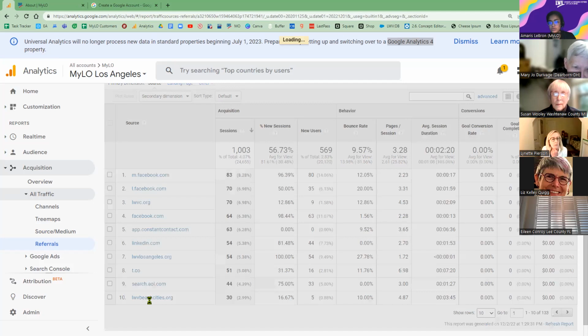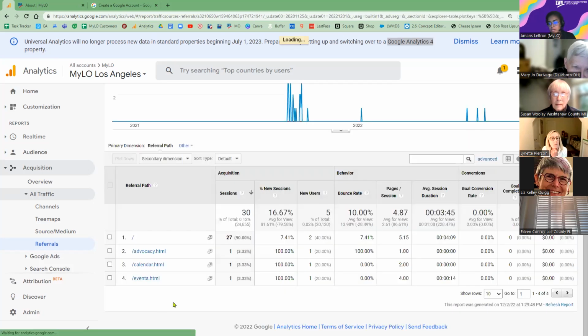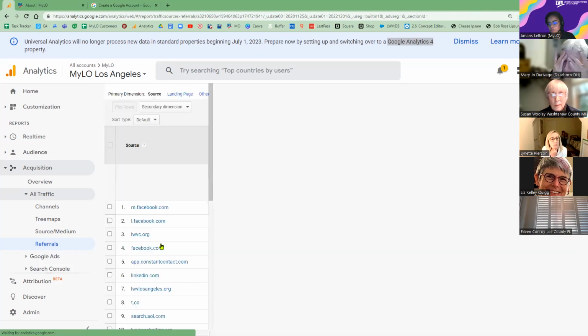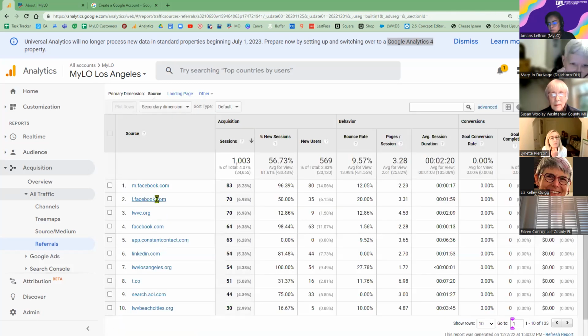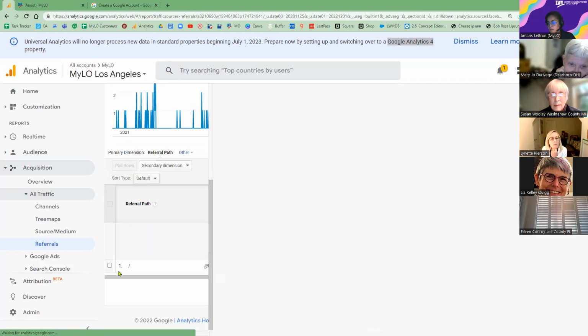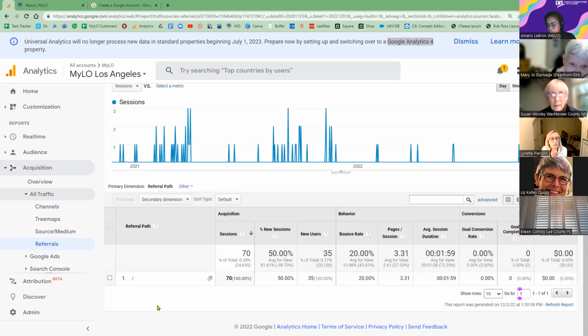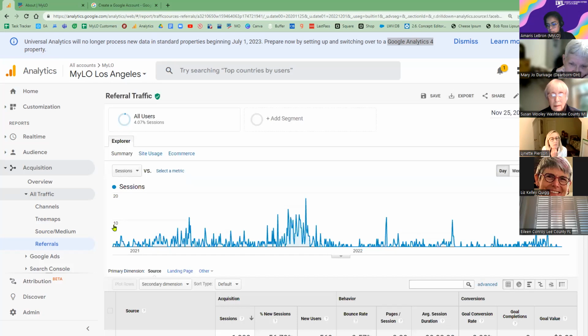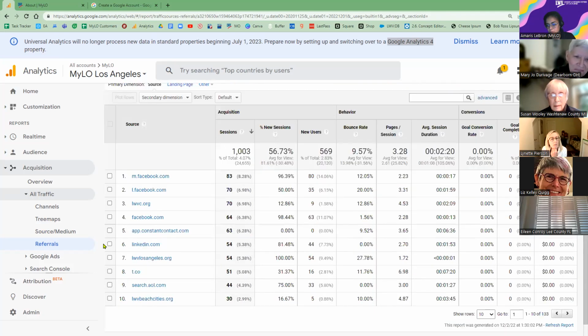And just like before, we can drill down or open up further that page and see what exactly the referral paths were within that source. Can go back and do the same thing. So that one didn't drill down much further, but just being able to see all of these different sources is really nice.